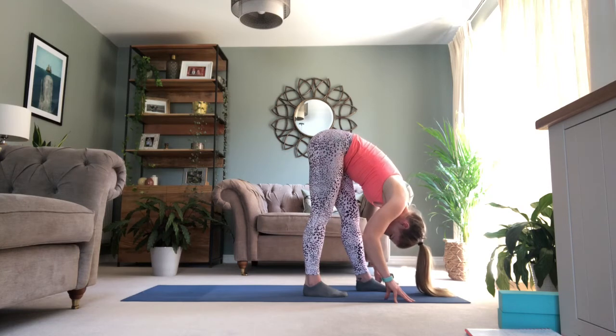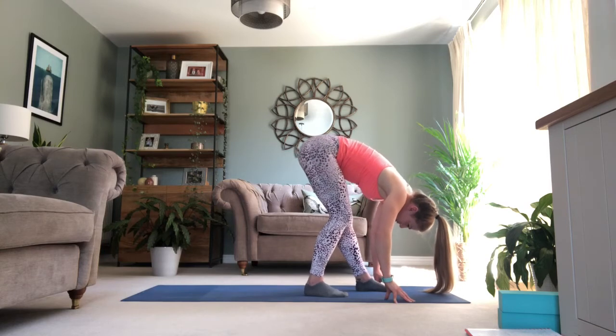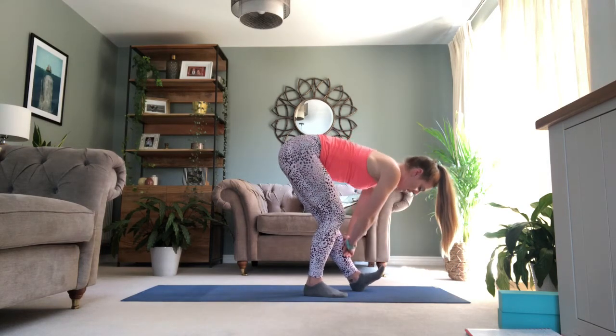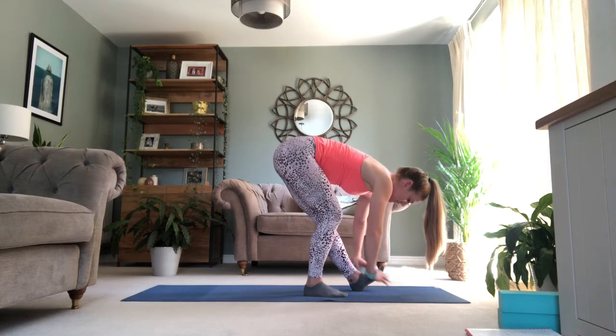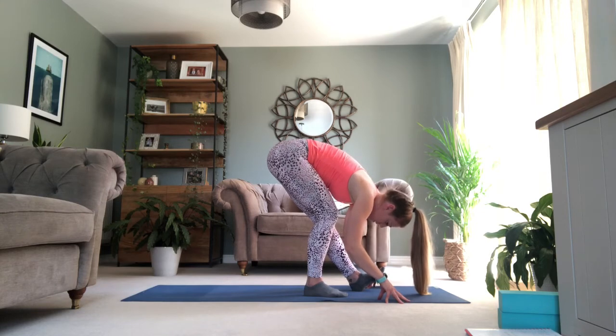And then slight variation here, we're going to bend through that back knee. So bending the right knee, we're going to try to lift the toes. Doesn't matter if those hands aren't on the ground. Find that length, find your balance. Pause it there.